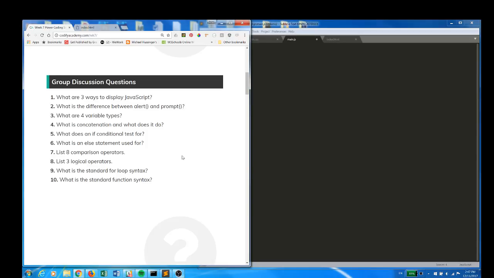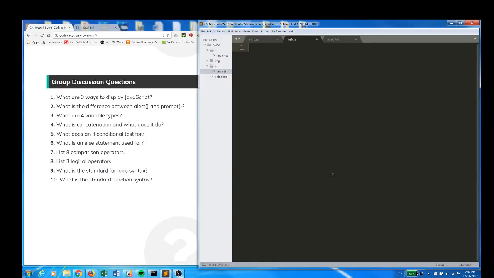So let's push forward. What is the standard for loop syntax? A for loop typically looks like this. We have for, and we have 3 arguments inside. For i equals 0 is the first argument. That i is our iterator. Okay, we call it the iterator. That's why it is most often seen as a variable i. The second argument, separated by a semicolon, is going to determine the scope of our for loop, or how many times we want it to run. So if we want our for loop to run 10 times, for example, then if i equals 0, as long as i is less than 10, we will run our for loop.